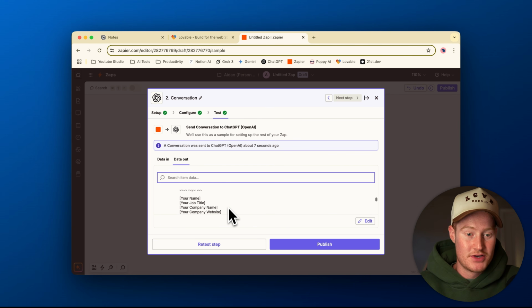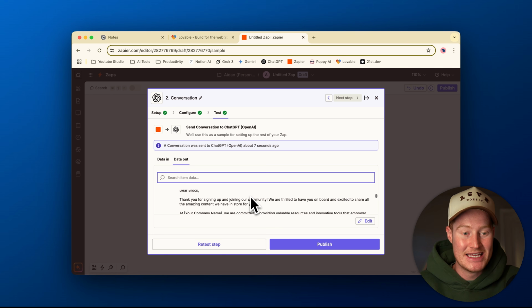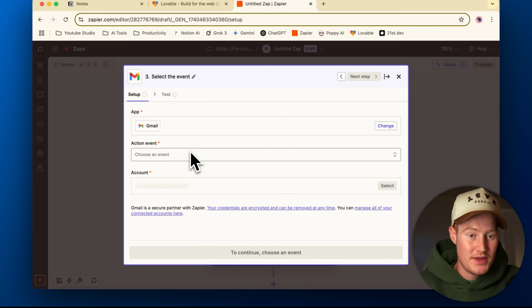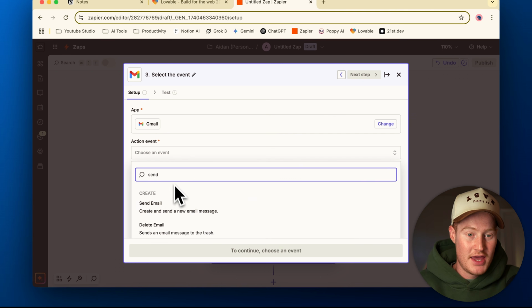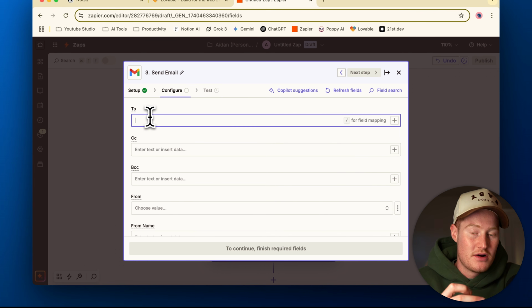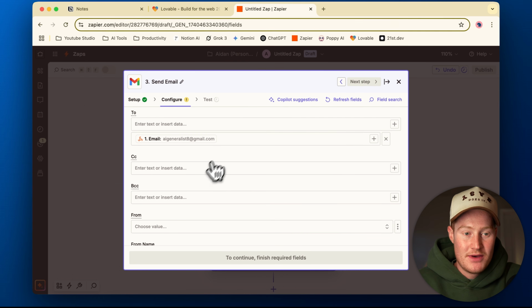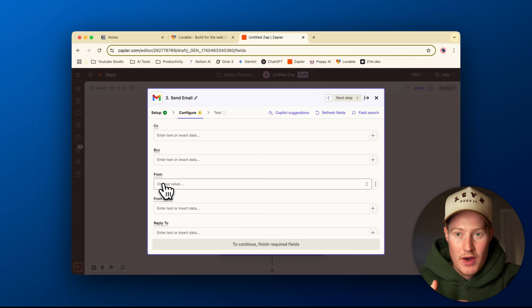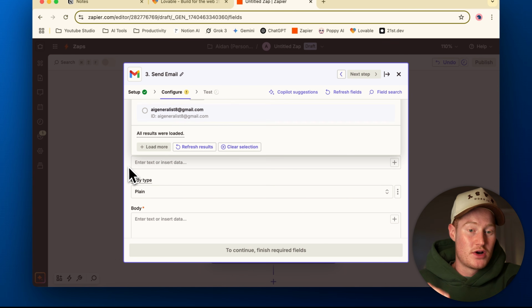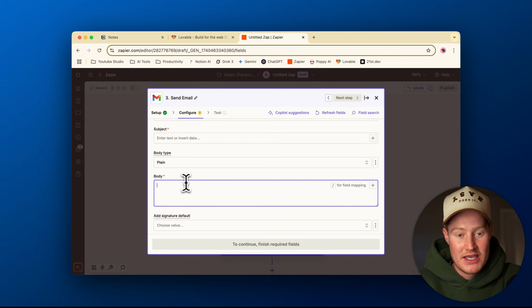However, for this, I'm just going to show you how it works, and we're going to move on to sending the actual email. So now that we got that set up, we're going to come over and add another action here, which is going to be sending an email. So click on add next step, click on Gmail, and make sure you sign up with your Gmail account, and we're going to make the action event send email. So once we're inside of our send email action, we need to configure it, and we're going to make sure to add the email as the email we captured in the webhook step. So you can see we have AI generalist at Gmail, as well as we're going to add a from email address as well in order to send the email, obviously.